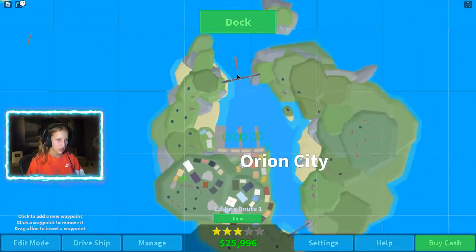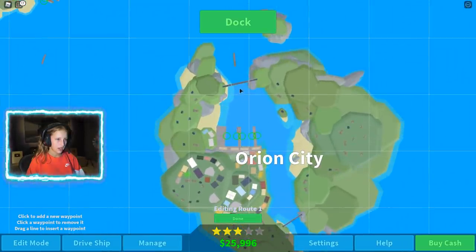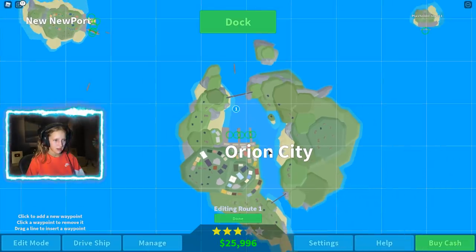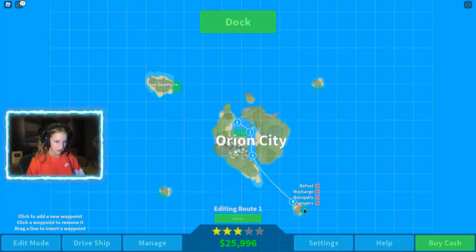All right. First of all, we're gonna be going this way over here. All right. We can make it over there without crashing. Easy peasy. Yeah. Now I'm just going to do it here just in case because I don't trust my boat. So number one's going to be here. I think we're going to go this way. So we're going to go here. Go here. We're going to go over here and we're going to go to this dock.